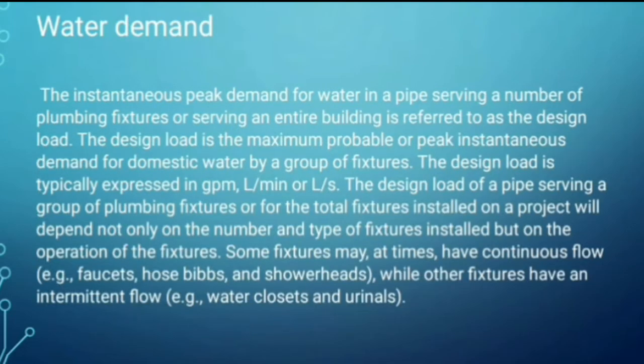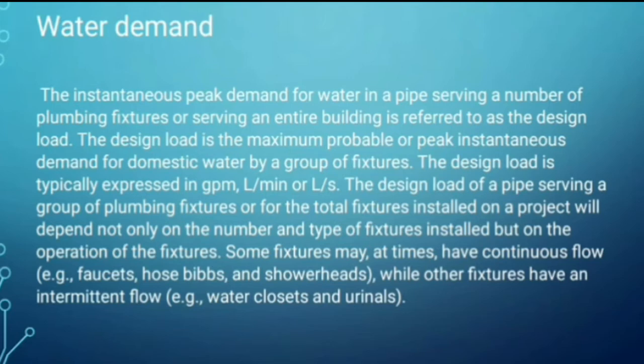Then the third is water demand. The instantaneous peak demand for water in a pipe serving a number of plumbing fixtures or serving an entire building is referred to as the design load. The design load is the maximum probable or peak instantaneous demand for domestic water by a group of fixtures. The design load is typically expressed in GPM, L per minute, or liters per second.